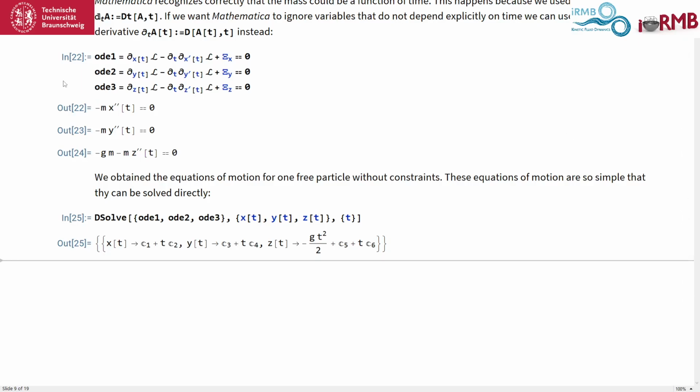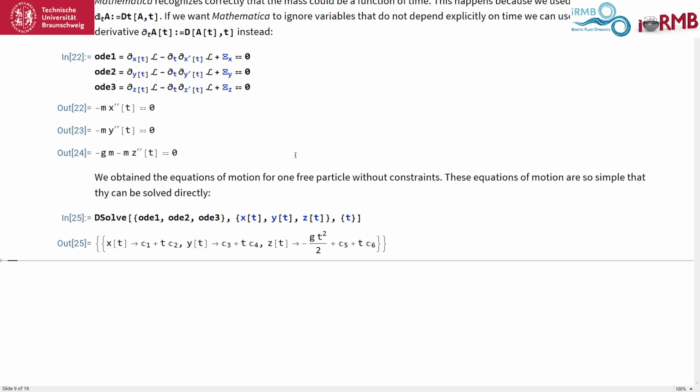So now, what we did is we replaced this by the partial derivative, and now we get to these equations here, which you may have written down from your Newtonian mechanics perspective anyway. So there's a free particle, so the acceleration in x is 0, the acceleration in y is 0, and the acceleration in z is equal to g. That's what it says, right?